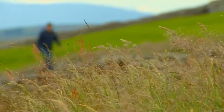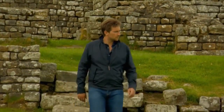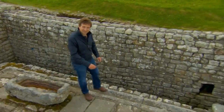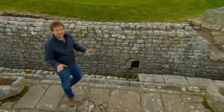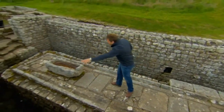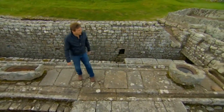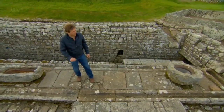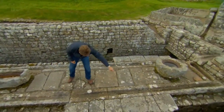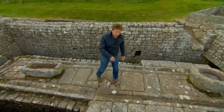Over in the south-east corner of Housesteads is the other archaeological gem I've come here to see. Welcome to a Roman toilet. No individual cubicles here — this was a communal affair. The chaps would come in, sit down on benches running all the way around, maybe have a chat, do their business. When done, to clean themselves — no toilet paper — they would take a sponge on the end of a stick, dip it in fresh running water running along these drains all the way around, clean themselves and head off.